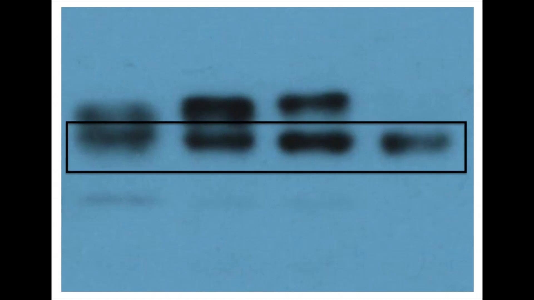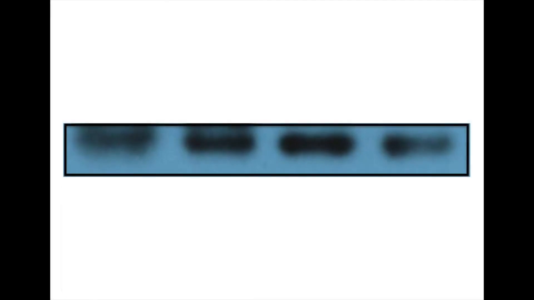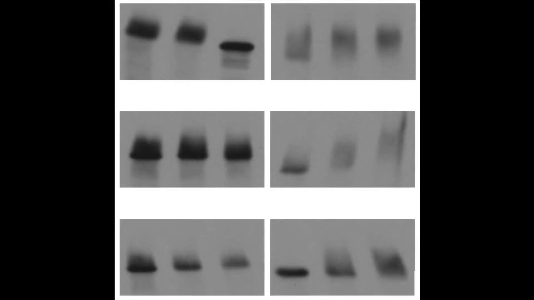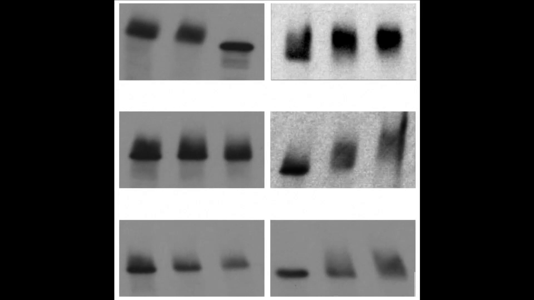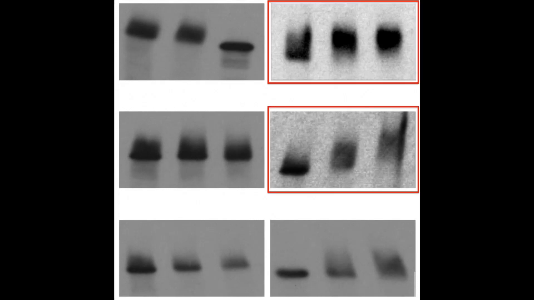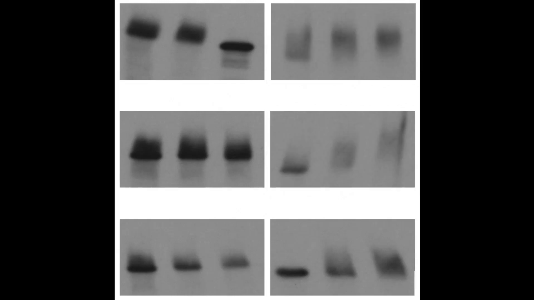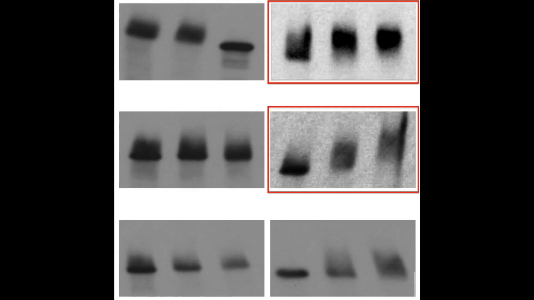Also watch out for very tight cropping — there should be ample space above and below the bands or object of interest. Ensure that elements that might disagree with the hypothesis proposed in the study have not been cropped out. Regarding images that are directly compared to each other: to allow an accurate comparison, these should be acquired with identical settings and any processing should also be identical. If the contrast in marked panels is increased, the signals appear much stronger in relation to other panels, which would not be a true representation of what was observed in the experiment.